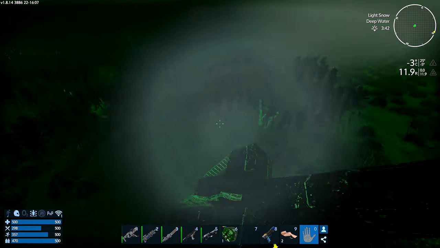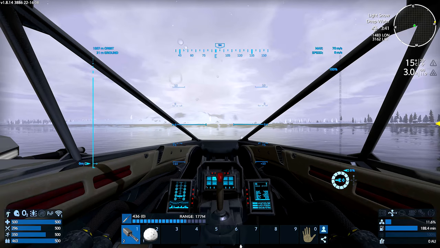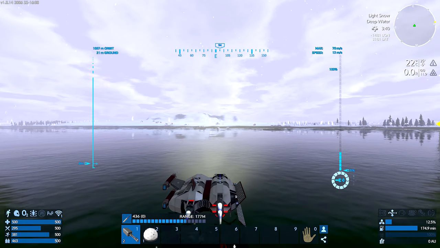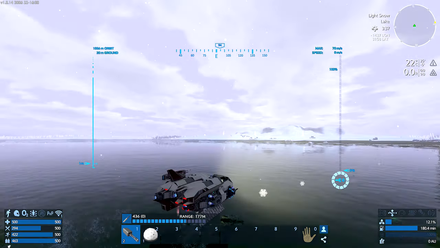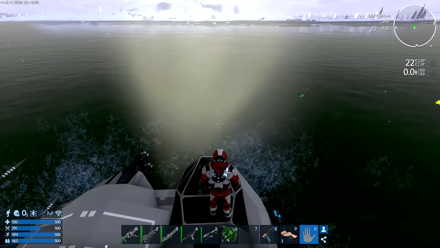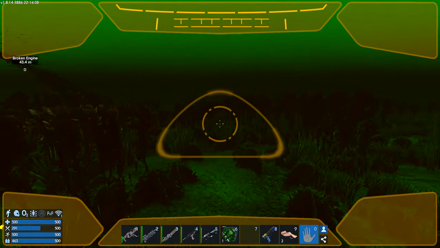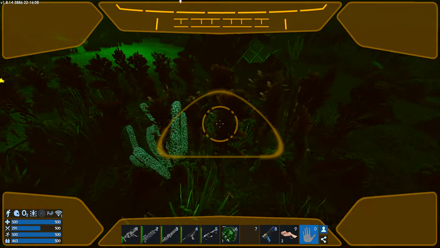I do want to have a little look-see around the bottom of the lake here because what we really need as well is pentaxid. I haven't seen any out on the surface, really. There might be some out on the surface in a particular biome, I just haven't seen any. So what we can do is have a little look-see around with the drone.